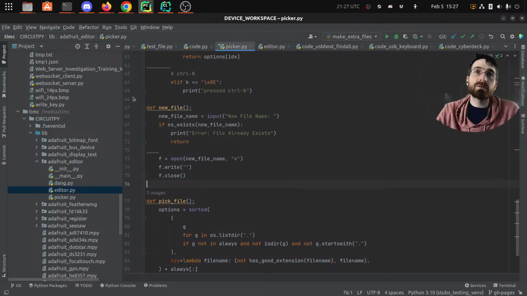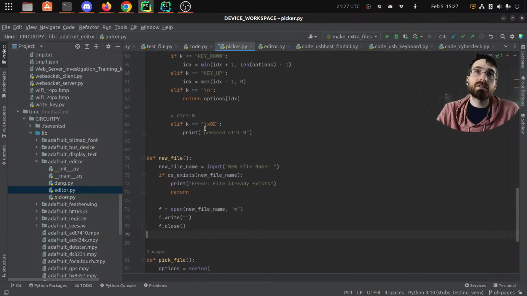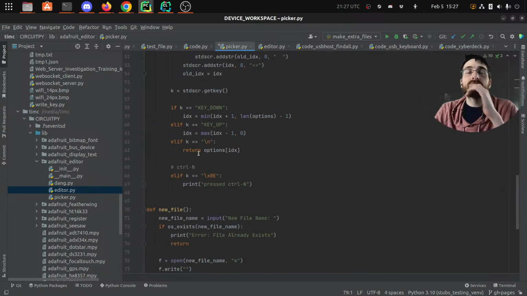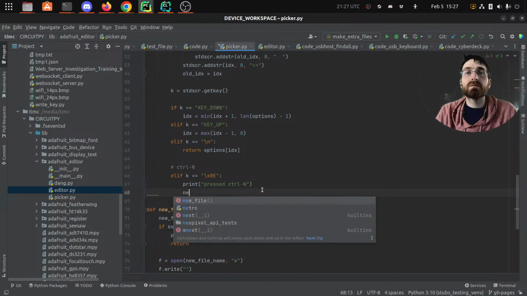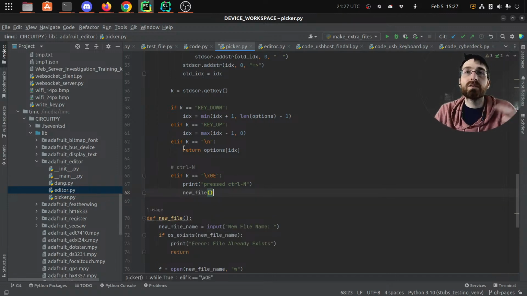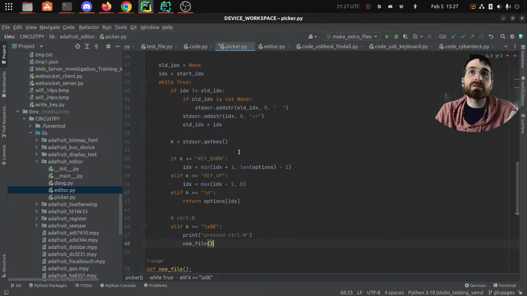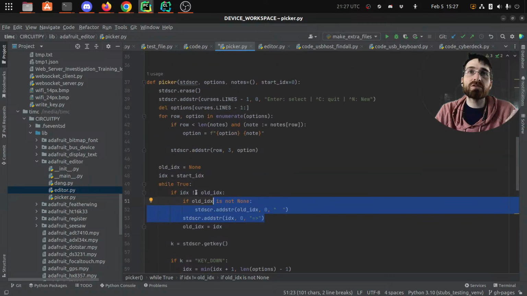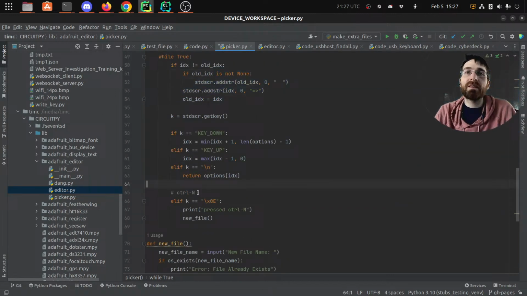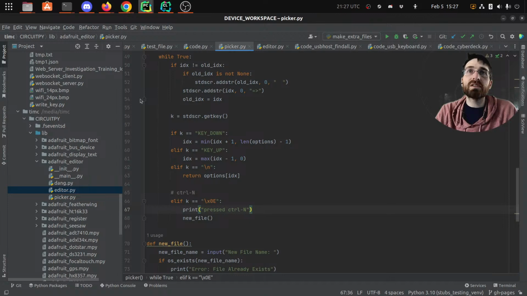And then that's gonna return, and then new file. So then after that, it should just loop back around. We might need to get it to refresh or something. But let's see if that even gets us anywhere near what we're trying to do.